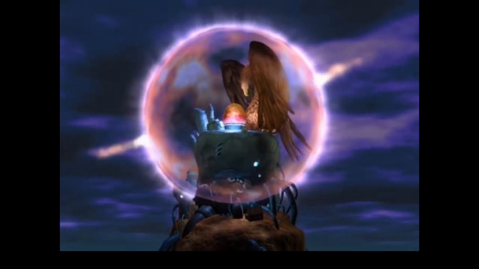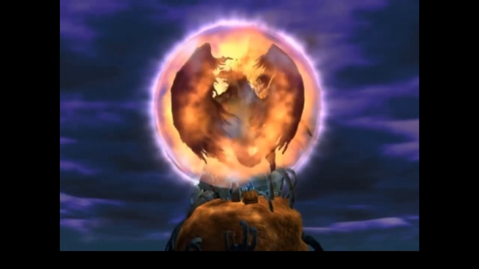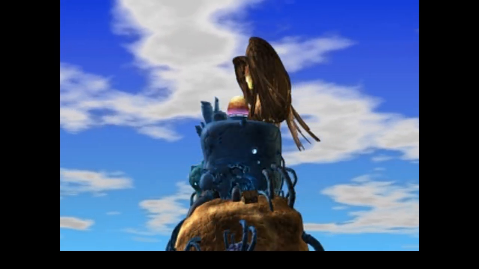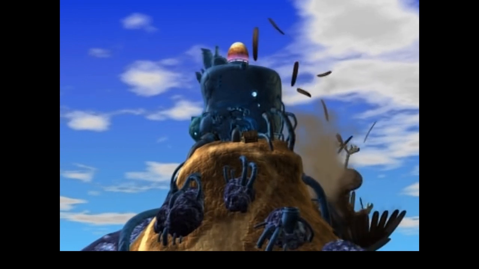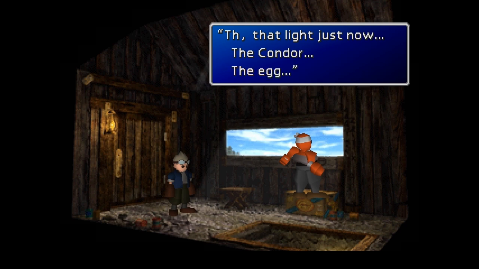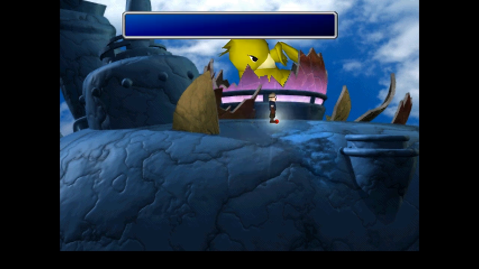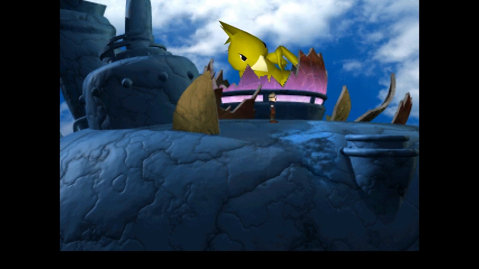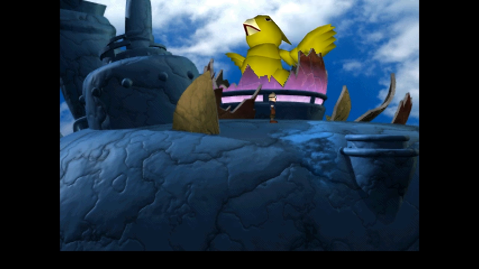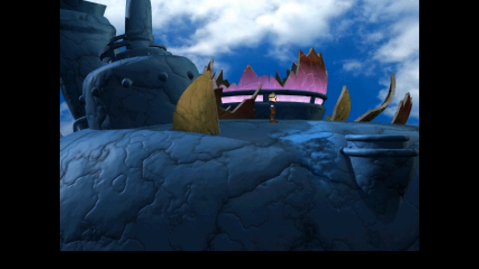Well, what's this? What is happening? Do as the chap says. If you come outside here, you'll grab the Phoenix Materia. A wonderful materia that actually is a summon materia, does damage to your enemies, fire damage, but also brings dead party members back to life. And the baby phoenix has flown away, how cute.